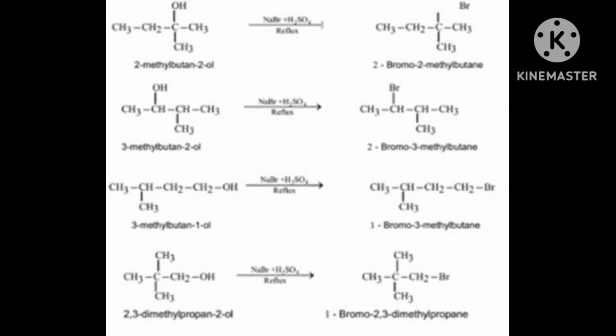Plus will go to the minus. That means Cl minus will go to the minus. Chloride ion will go to the carbon which has a positive charge. And H is positive, so it will go to the carbon which has a negative charge, because that negative carbon will give electron to the H. Correct?